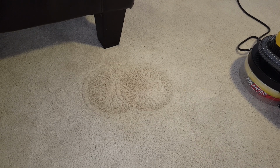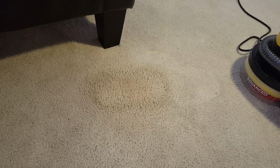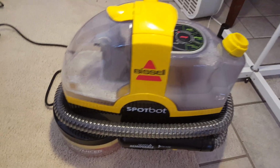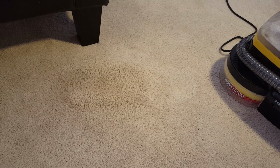I'm going to turn off the light on this camera. There we are. As far as moisture, yeah, I run my hand over it, and I have a wet hand. So what I do after this is, of course, blot it with a clean cloth and probably put a fan on it for a little while. But I'm actually pretty impressed. Once I operate this, I can go into the other room and do my thing. I was in the kitchen having a muffin just now while I was running.